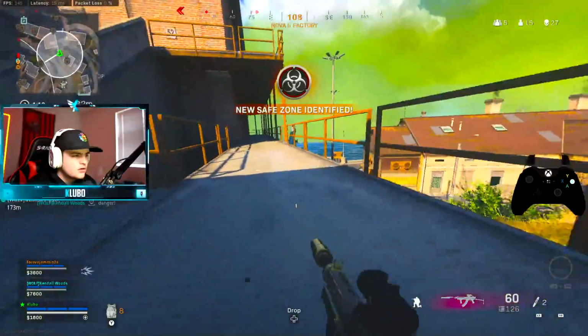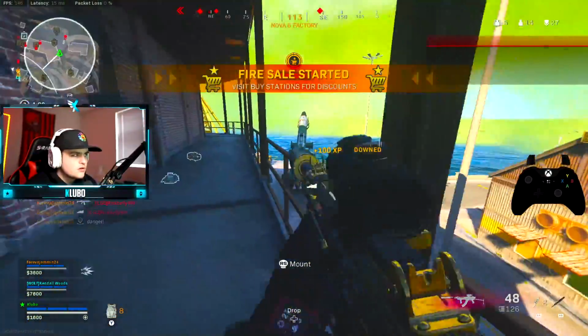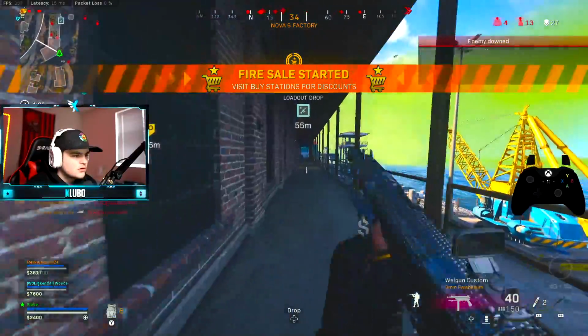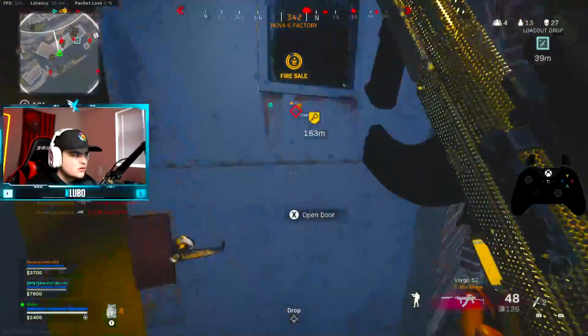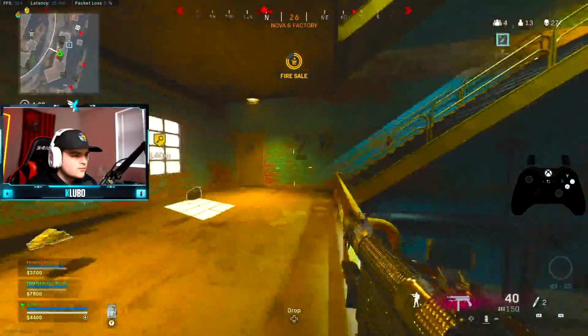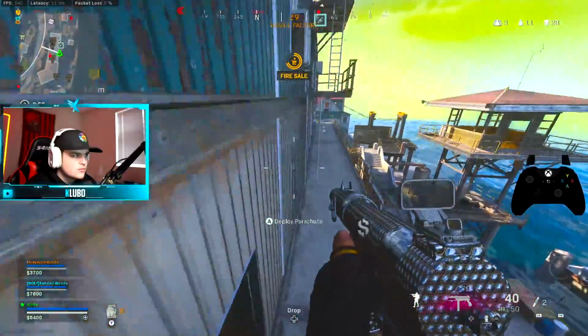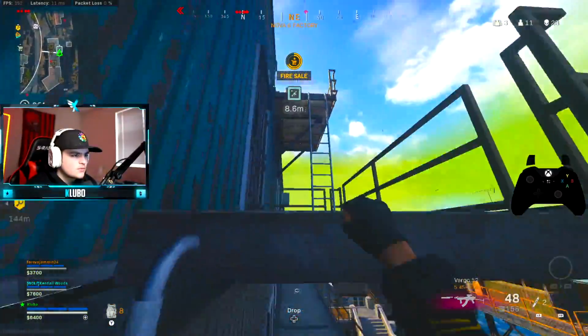Gas is closing in. Relocating the safe zone. Station costs are adjusted. Only 10 are left. UAV is out of fuel. Returning for resupply.